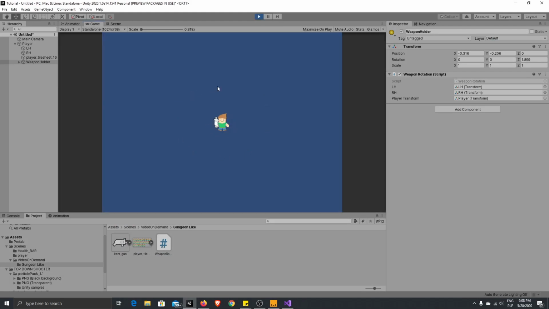Nice. So as you can see here, when I move the mouse, the hand is changed. But this is a strange look for our weapon. We need to flip this graphic so it looks correct, but here it looks strange. So I want to flip our graphic.